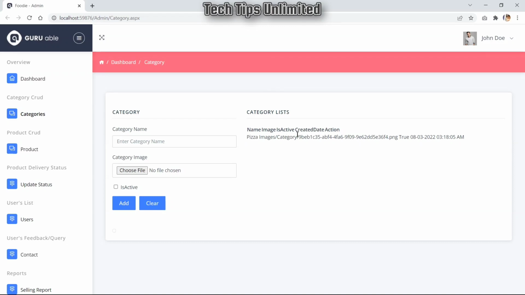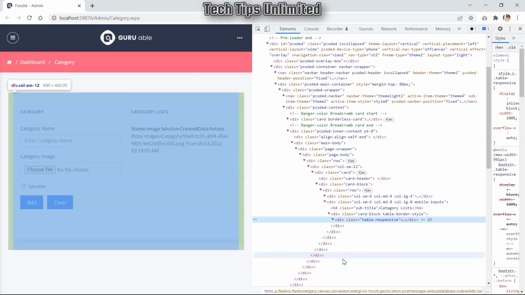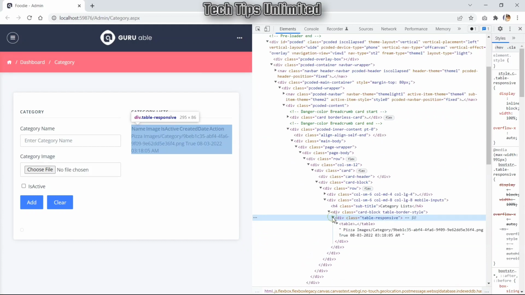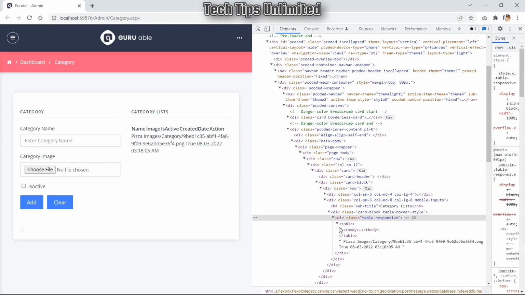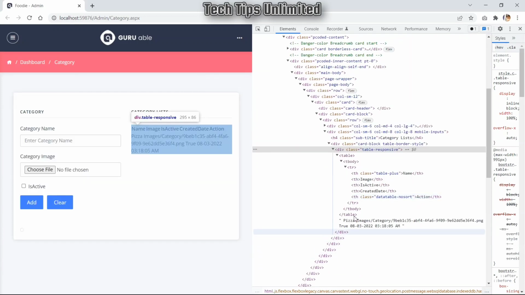Okay, but still it didn't apply over here. Inspect it. It's not taking that.